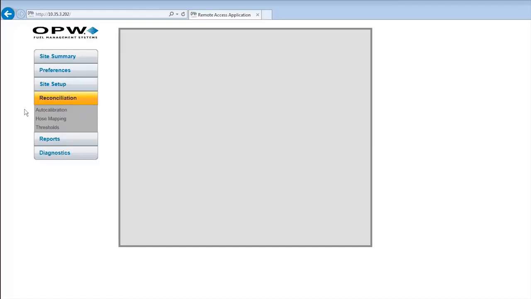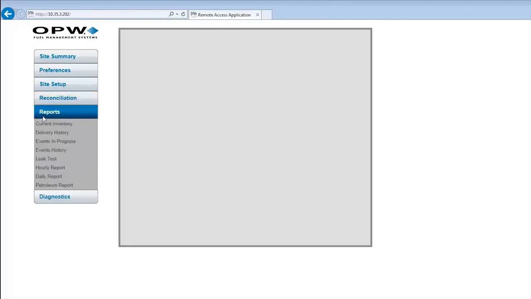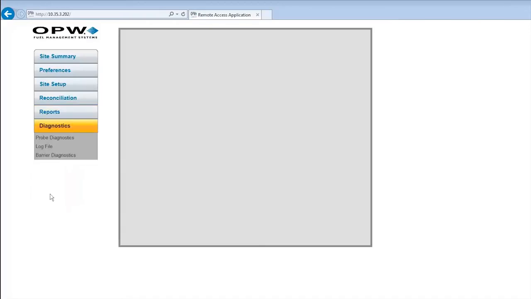Reconciliation is where we set up how we're going to reconcile the products sold at the dispenser with the product that is left in the tank. Our reports are pretty self-explanatory. Any reports that we would need, we would set up and or retrieve under these buttons. And then we have some diagnostics that we will talk about.